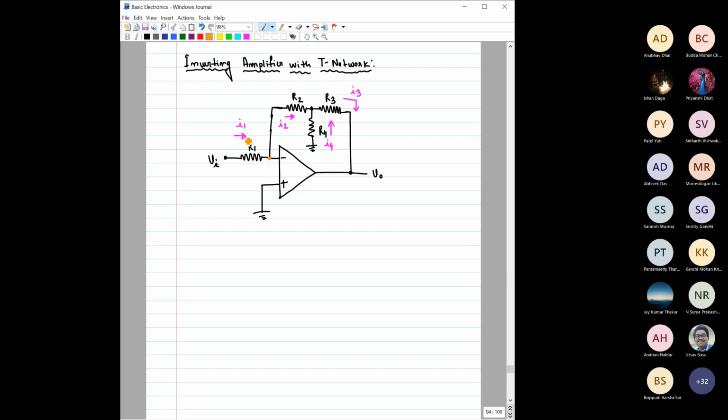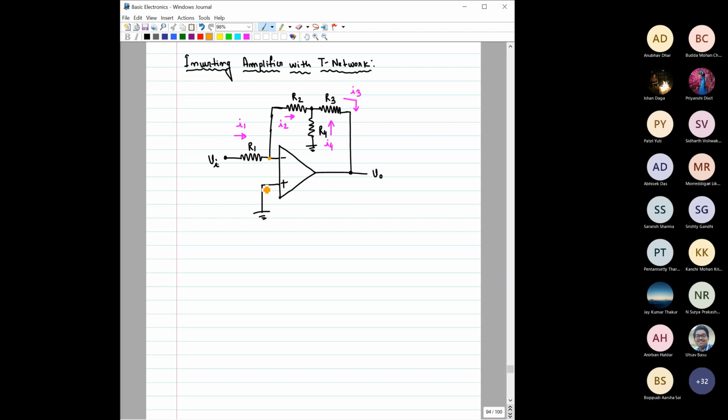And here you can see the currents I have also indicated in this pink color. Say this current is I1, right? The current which is flowing through this, this is an ideal op-amp, so no current is flowing through this, right? And we have also considered this an ideal op-amp in every sense, so that means AOD is also infinite.